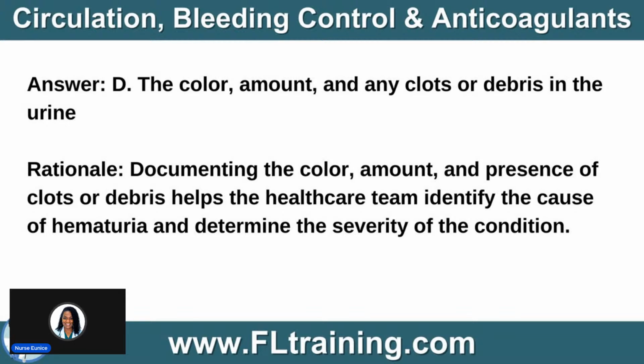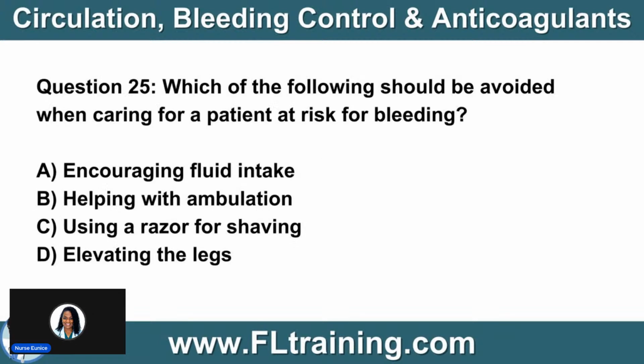Documenting the color, amount, and presence of clots or debris helps the healthcare team identify the cause of hematuria. Remember, hema stands for blood, urea means urine, and documenting helps determine the severity of the condition. If someone has pulled your catheter and irritated it, the urine could be really dark red, or it could start forming clots. Let your nurse know right away if either occurs.